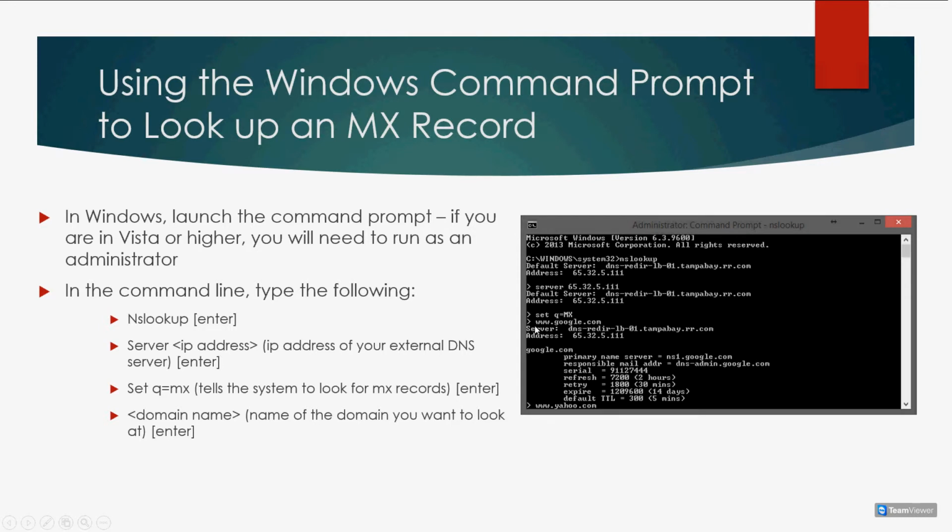And here we have our option. We put in Google because it's a simple address we can look up. And when we did that, it gave us our DNS information. And then it gave us our Google information and gave us a bunch of pieces of information here. And how do we read that?